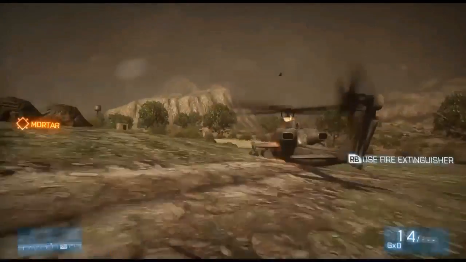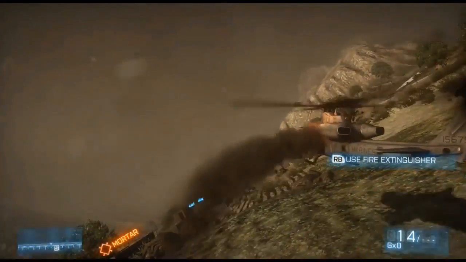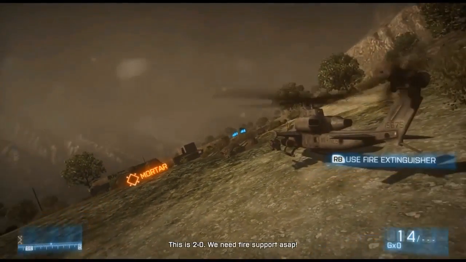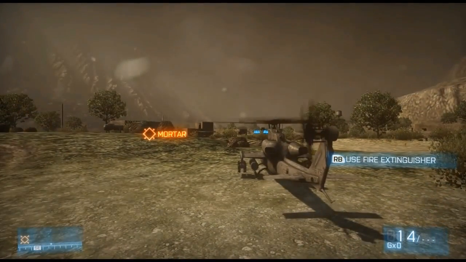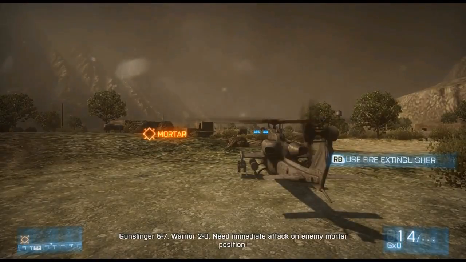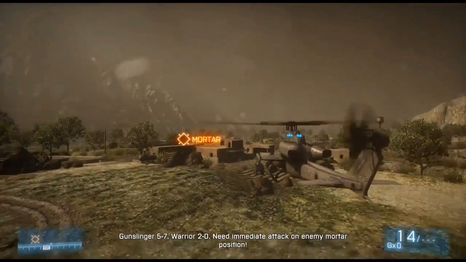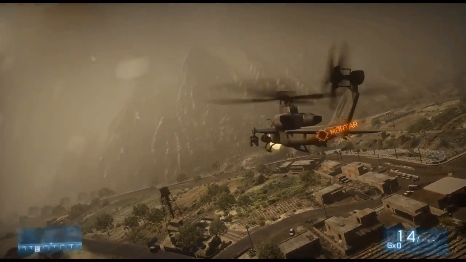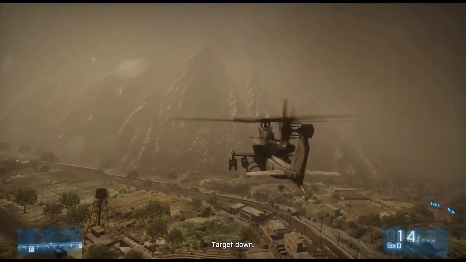Oh crap. Oh snap. Okay. Oh, that's fine. There's a button. Try pressing buttons until you hear like a fire extinguisher sound. Oh, I did. Okay, good. So we're fine. There you go. Got lucky there. Engaging. Engaging. Target down. Excellent.